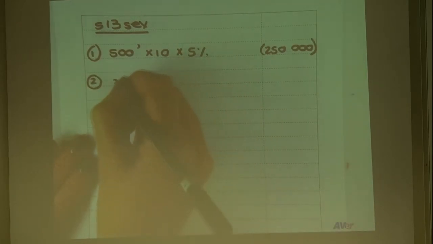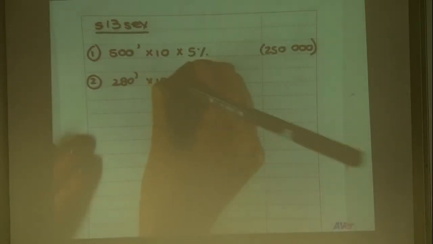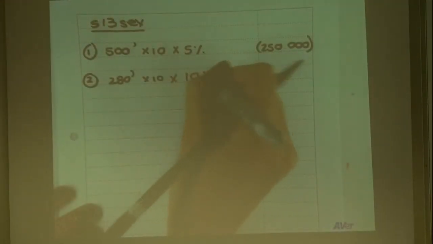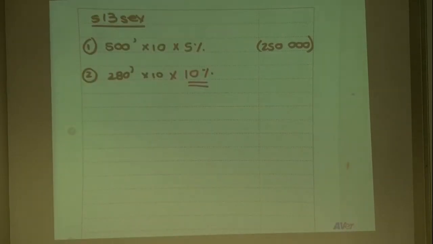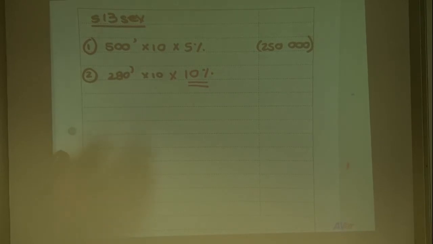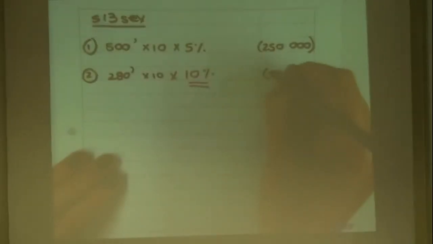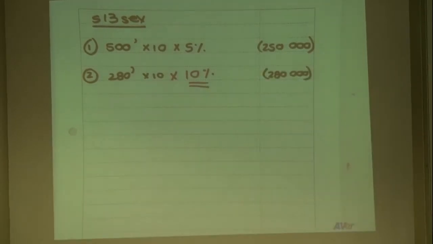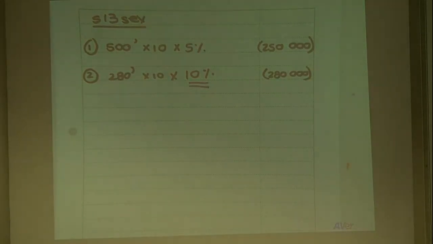Okay, the second lot we know are low-cost units. So it's 280,000 Rand times by the 10 units. But then, remember, because they are low-cost, we can now apply the special rule that says we can apply 10% per annum. Right, so if you work that out, for those units, we will get a deduction of 280,000 Rand in the year.